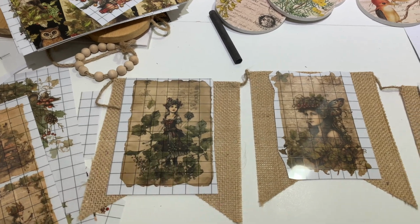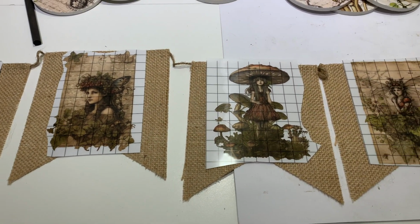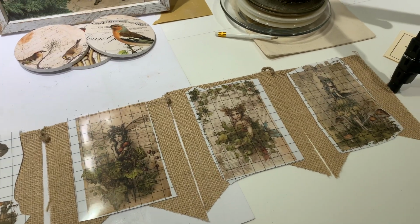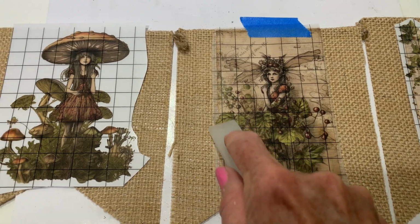This is just a garland. It's like a little banner style, and I think there were 6. But I'm going to take graphics from the little Fairy Mary transfer book, and I'm just going to put one of the little fairies on each one of these banners. This right here made a beautiful banner garland.